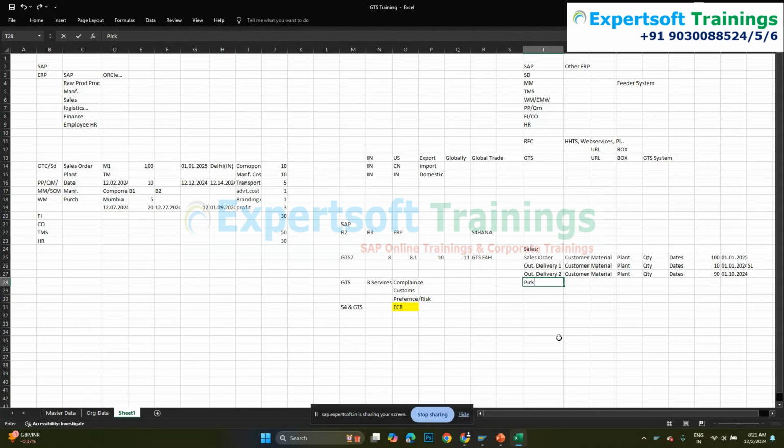I will just try to write it here: picking, packing, and the last step is post goods issue. Means we are issuing goods to the outside. Means we are asking the truck to leave from our plant. Means the truck has started to the customer's place. In SAP, once the truck has left from our place, we consider it delivered. It went out from our plant. Then we will create another document called invoice.